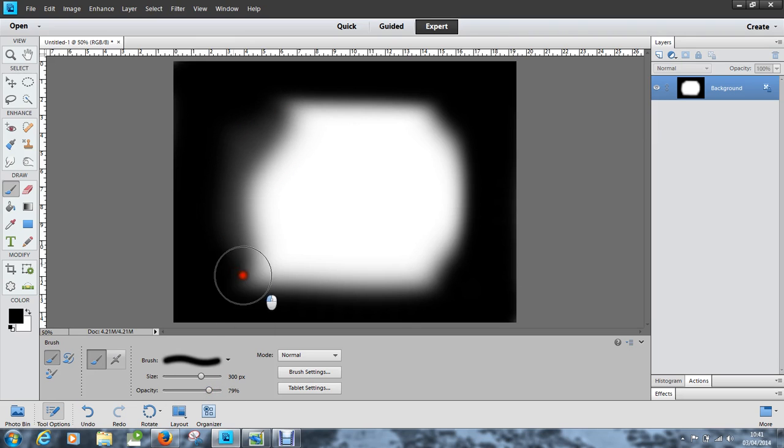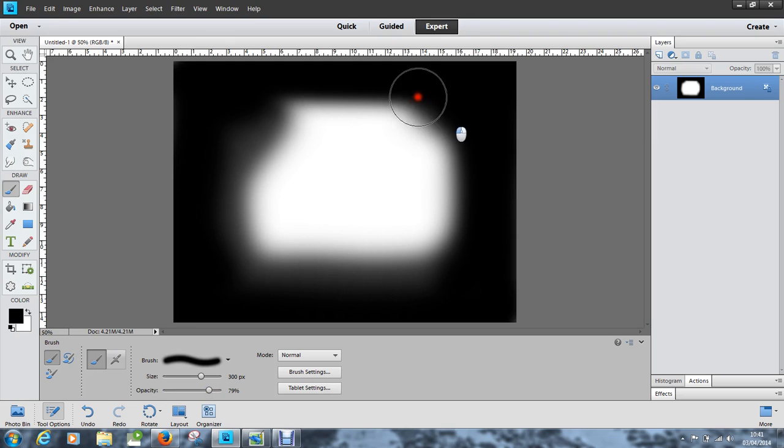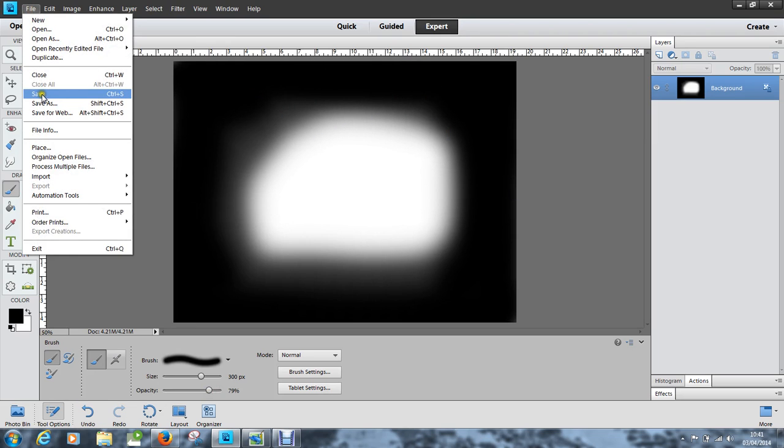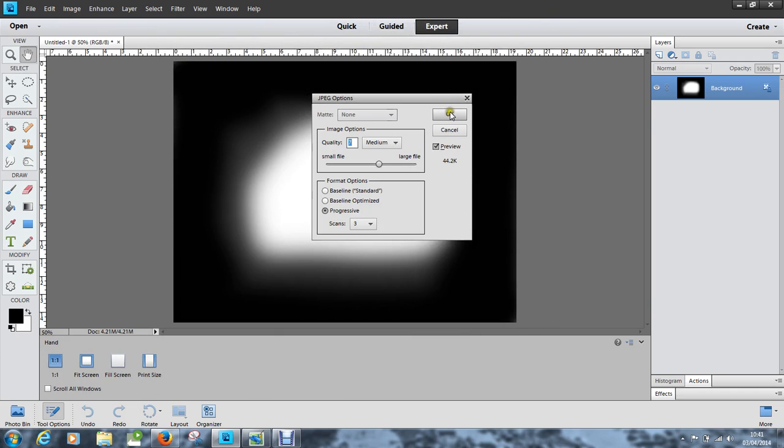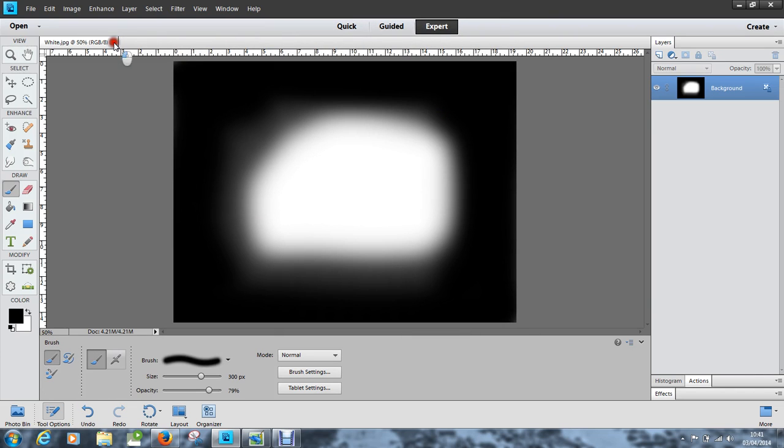Okay. I'm going to save that, and that's going to be white. And it's still saved in my masks, so I know where they all are. Okay, and I'm going to knock that down.